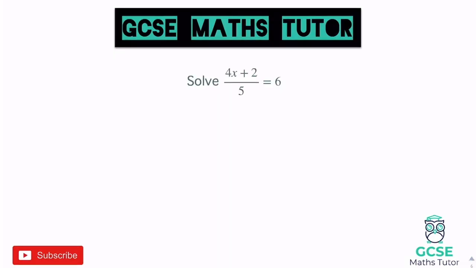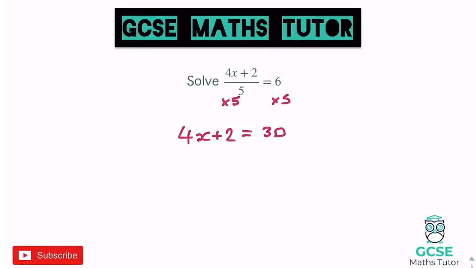Okay, so solving 4x plus 2 all over 5 equals 6. Now, same process again, it's all locked in by this denominator, which is dividing by 5. So the first thing I'm going to do is times both sides by 5 to remove that divide. Now again, it's not going to change the top there, we're just removing a divide. So 4x plus 2 equals 6 times 5, which is 30. And now, as you can see, it looks very similar to the question that we had before. And we're just going to follow the same approach now to solve it.